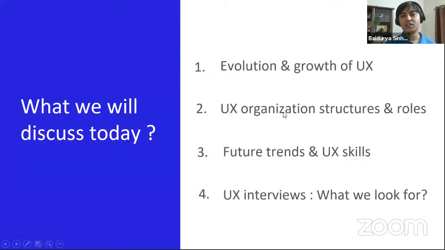So what we'll see in this presentation will cover 4 parts, actually: how the UX has evolved over time and what is the predicted growth of UX. Overall, what is the UX organization and structures in this complex world of UX, because UX is growing as a profession. So the complex structures exist in large enterprise organizations. And then what are the future trends and the UX skills that will be required to be acquired in the future with the changing world and the changing environment.